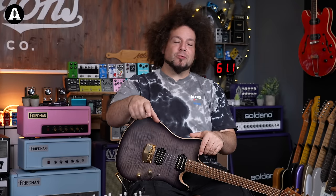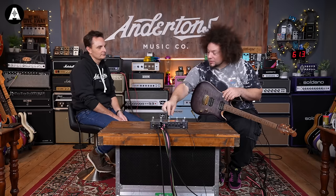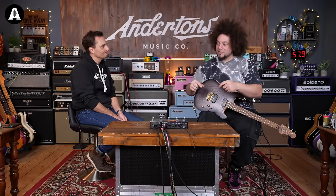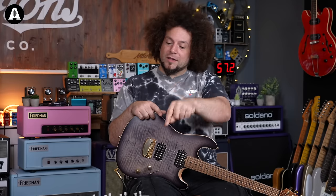The same with my plugin as well - I put the delay in front of the amp and I could quickly dial it in how I wanted it. Where these things are really, really useful, particularly this one because of the workflow and the touchscreen, is that if you put the delay in front and it's a little bit muddy, you just throw an EQ on real quick, dial out the mud. If it's not quite right, put another EQ in, stack all this - you produce the sound you want to hear on the record. Whereas with amp setups, it just takes a lot longer.